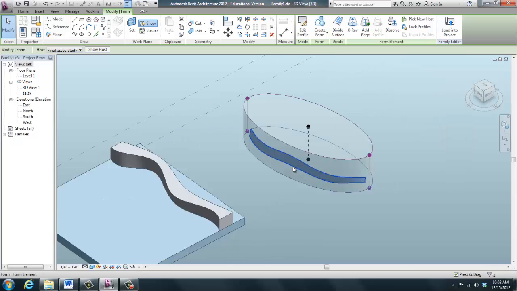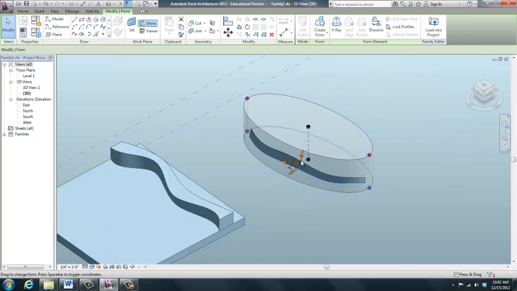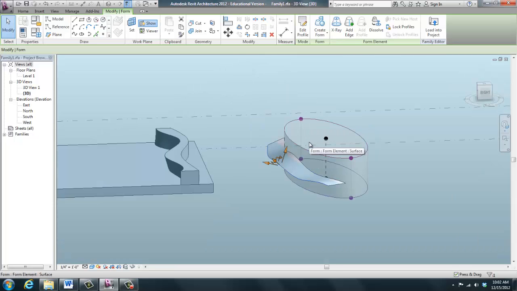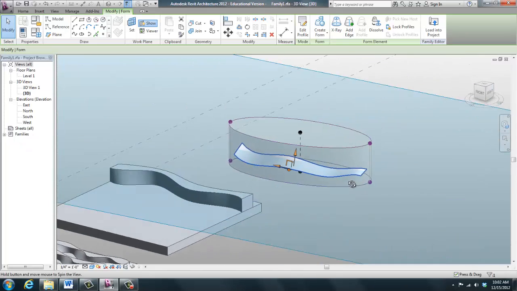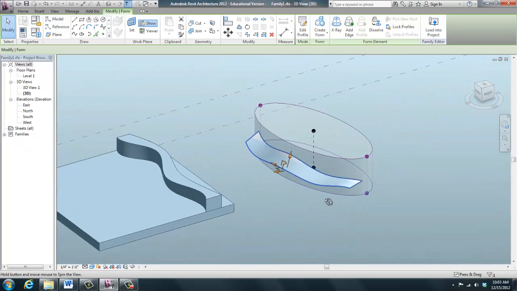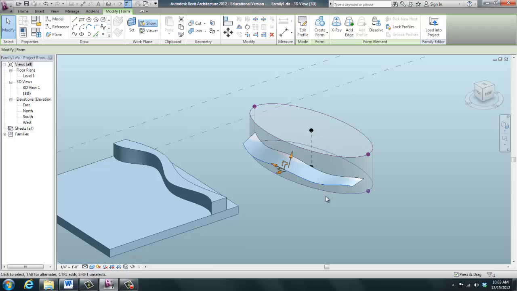If I tab to the edge of this surface, I can start to modify this surface away from the original curved form, but we would still have to explore creating here either several surfaces or different ways of creating extrusions.